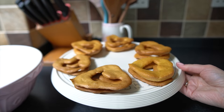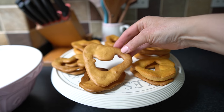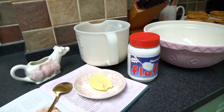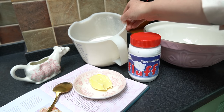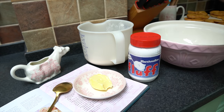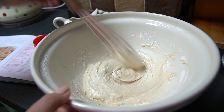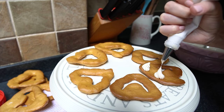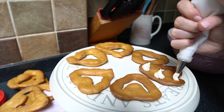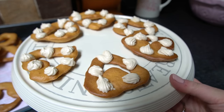These are the hearts, that should work. So, strange shapes, but it will do. For the filling, you need marshmallow fluff, icing sugar, butter, and a little bit of milk. Whisk the ingredients together until you have a smooth, thick frosting. Using a piping bag, pipe small blobs of filling onto the hearts, following their shape.